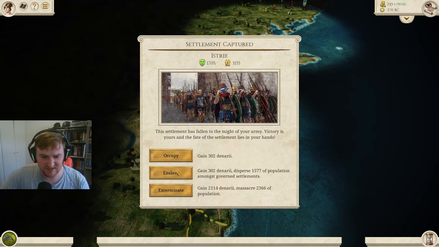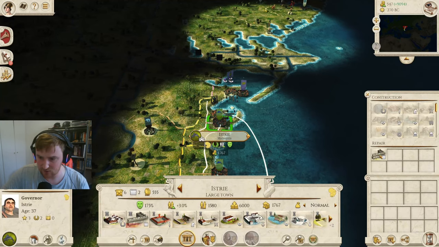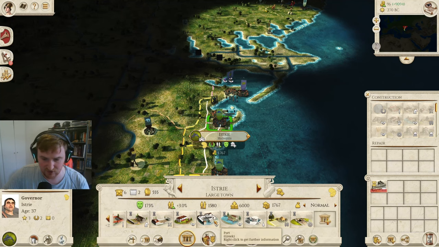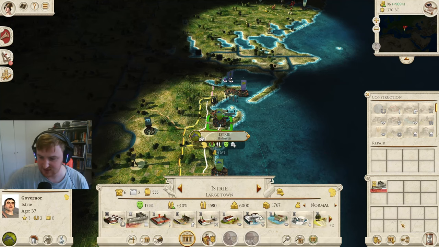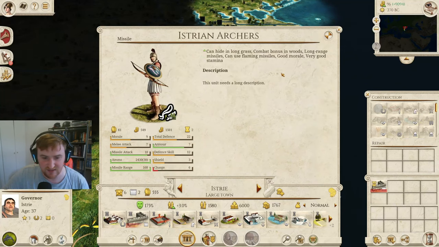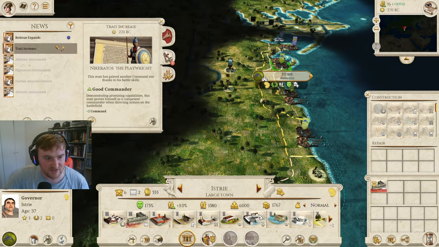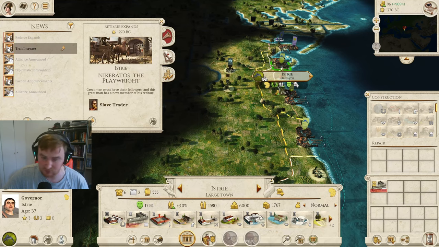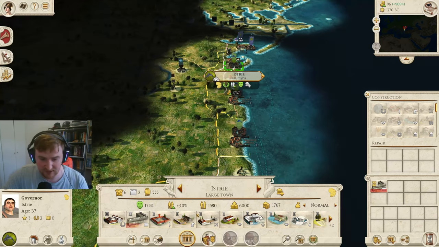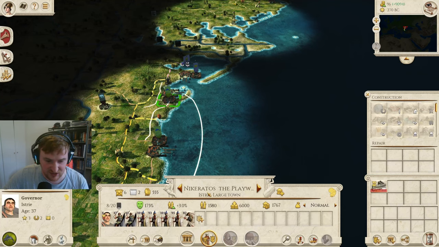And I think the best thing to do with Istria is just to enslave for now. Let's repair that. Is there anything we want to destroy? No, it's actually quite a good little settlement. I'm not going to destroy the military buildings here. So AOR-wise, we can get the Istrian archers, which, as you can see, are a pretty damn good archer unit with 160 missile range. So yeah, that is going to be good. Nikeratos got good commander, and he got a slave trader. Oh dear. Well, anyway, we'll ignore that for a second, and we will continue on our march.